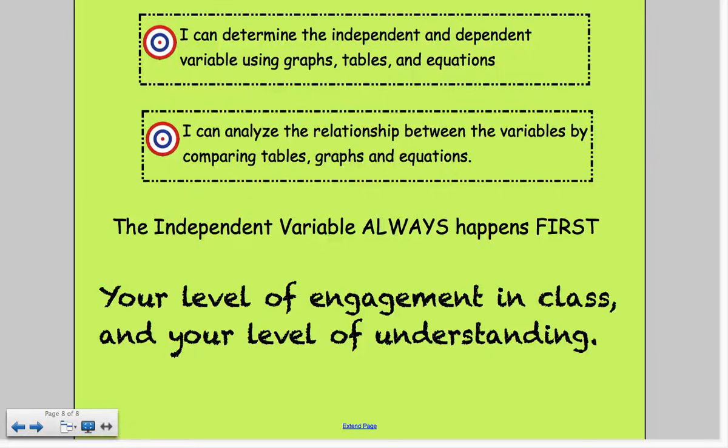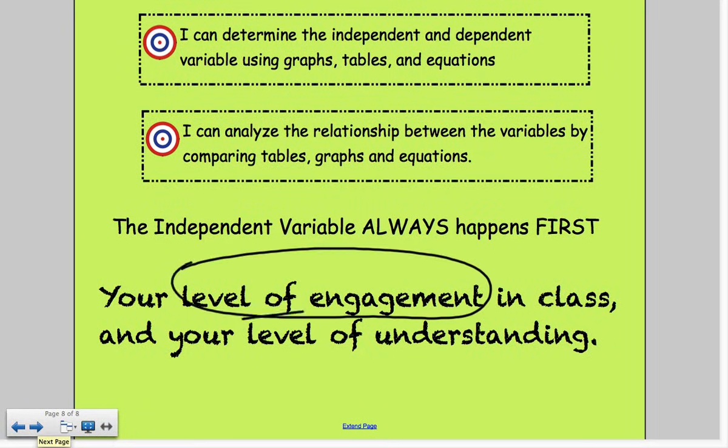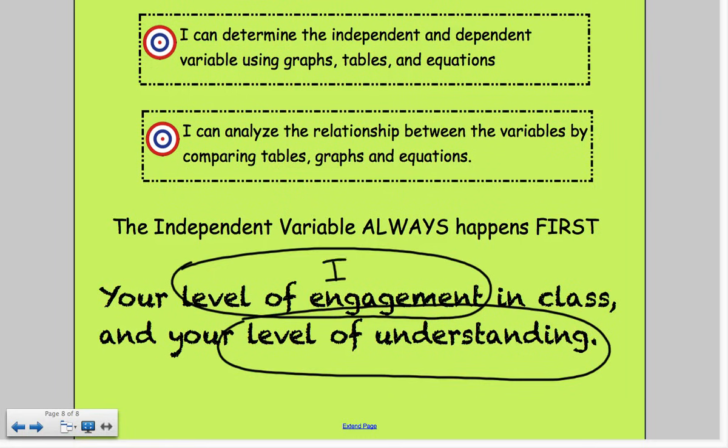Now, at the beginning I asked us, let's make sure we can find the independent variable in this situation here. Your level of engagement and your level of understanding. And we're going to use that same idea. What has to happen first before the other one even is relevant or even is happening? And I will tell you now that if you don't engage yourself, that has to happen first, you will not have a deeper level of understanding. So, your level of understanding depends on your level of engagement. The more engaged you are, the more you'll understand. The less engaged you are, the less you'll understand. So, hopefully this lesson helps quite a bit identifying the independent variable and also dependent variable.